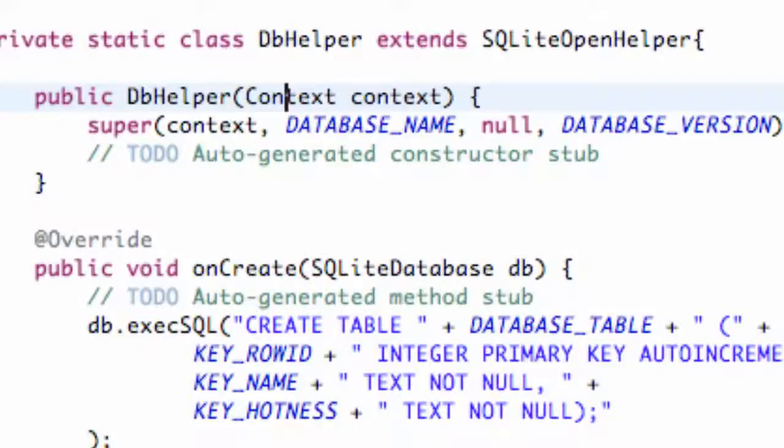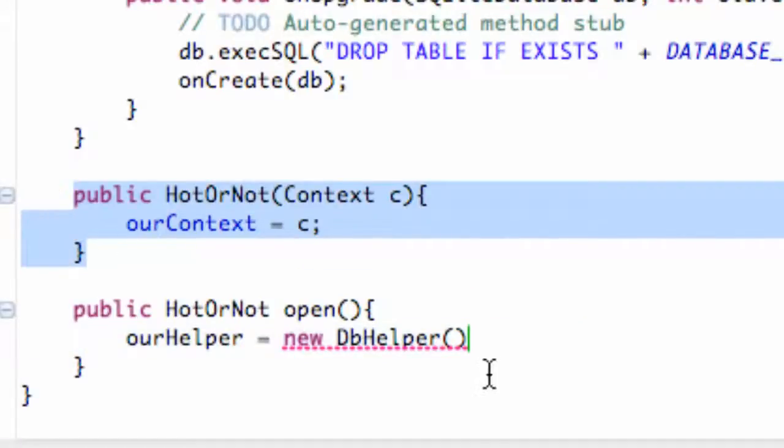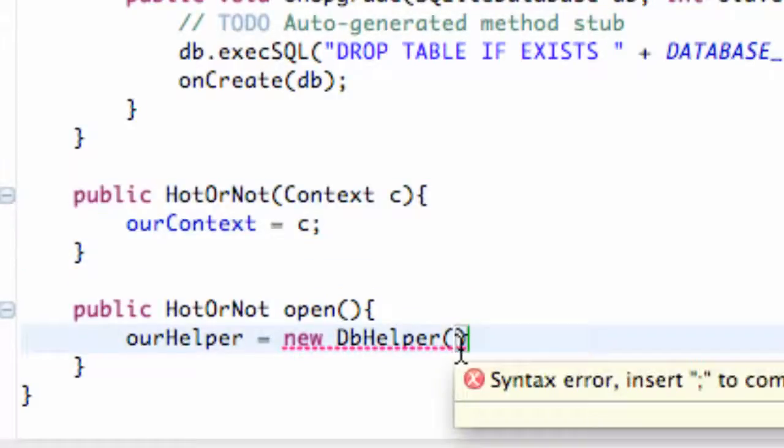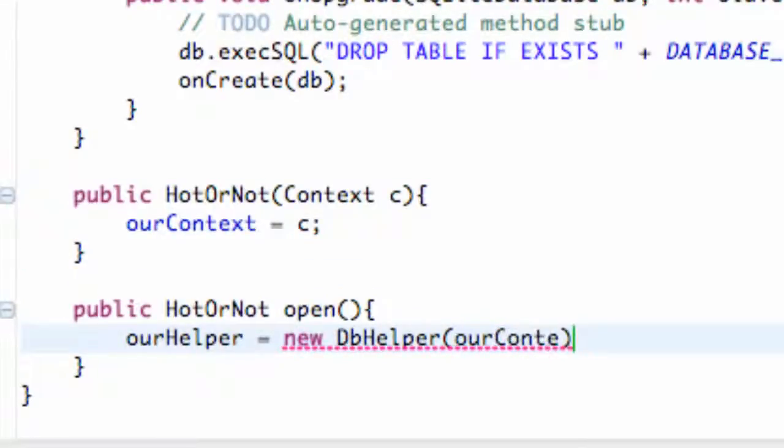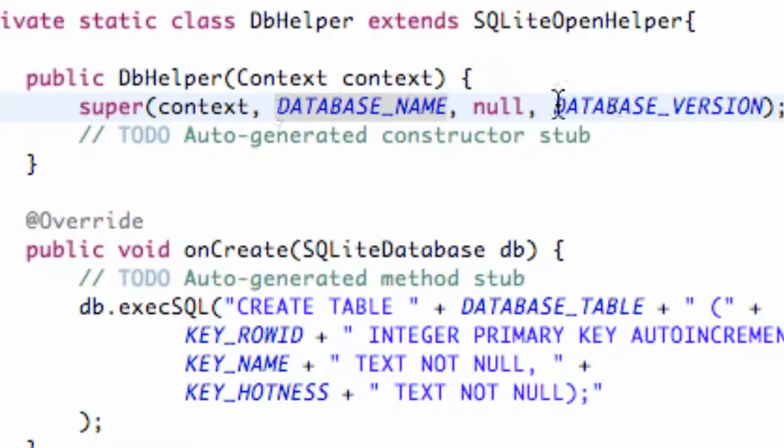So we're going to give it the context right here called rContext that we set up within our constructor for our class. So we're just going to say rContext, and then finish our statement. That's going to again pass in just our information here, get everything set up with our database name, the version.